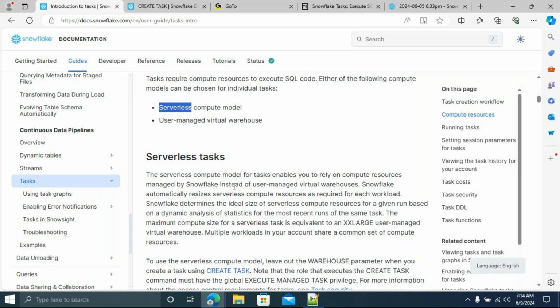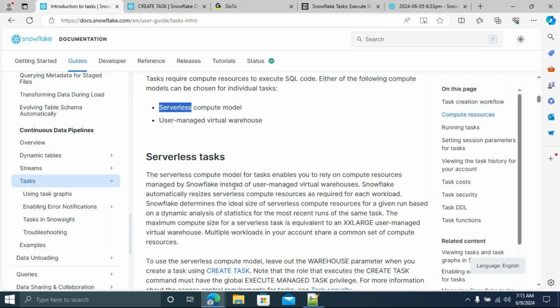If you choose small warehouses, they won't have the capacity to trigger all 1,000 tasks. 1,000 tasks means one is the root and the remaining 999 are child tasks. As per the workload, you have to choose a warehouse. I am giving everything to the serverless one, and Snowflake is going to manage everything.